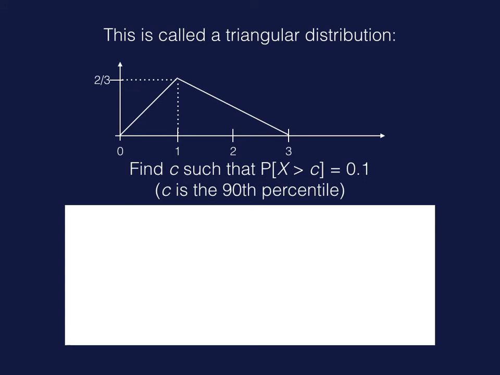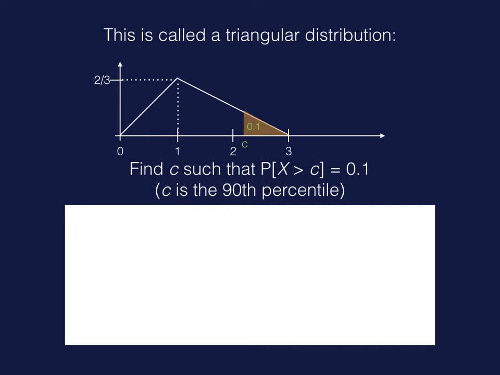So let's go ahead and try not just a simple probability question, but something about percentile, which is quite a bit trickier. I want to find c such that the probability that x is greater than c is 0.1. So c is then, of course, the 90th percentile, because that means 90% of the area is below c, if 10% is above. Okay, so the picture looks like this. There's a number c, and it's going to be over on the right-hand side. And the area that I've highlighted has to equal 0.1.